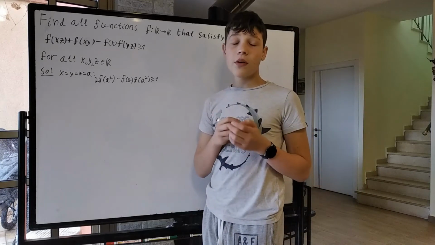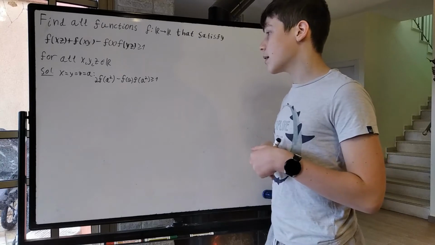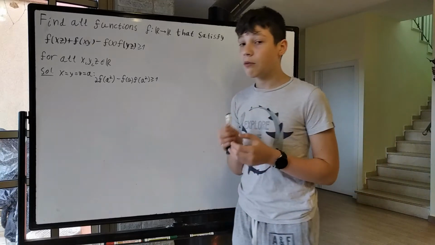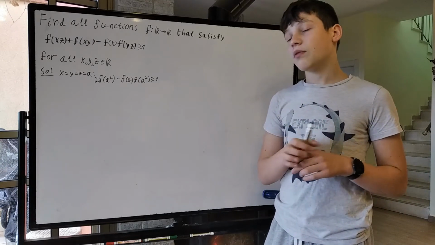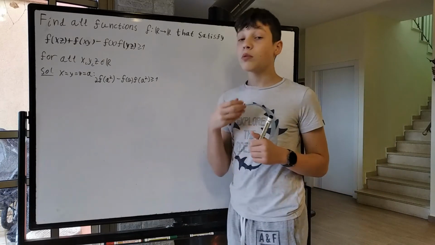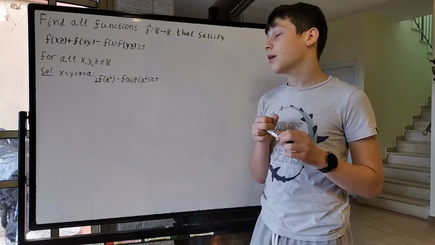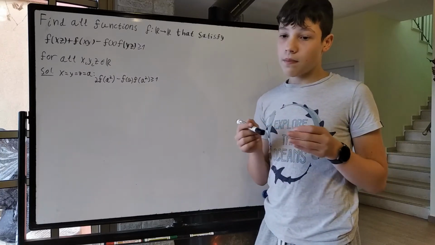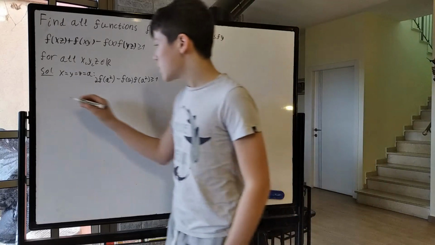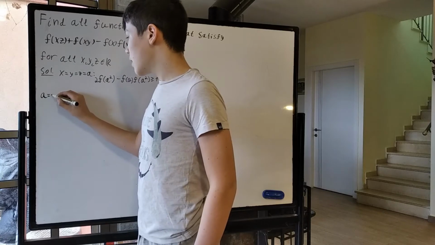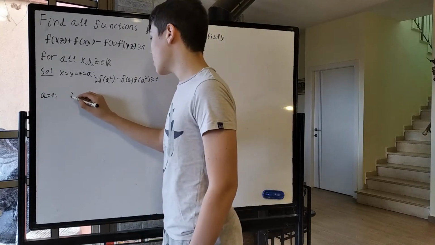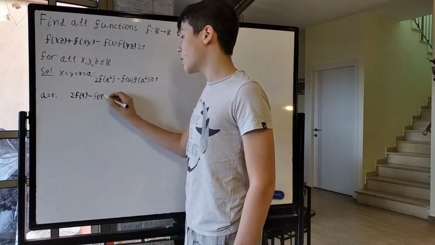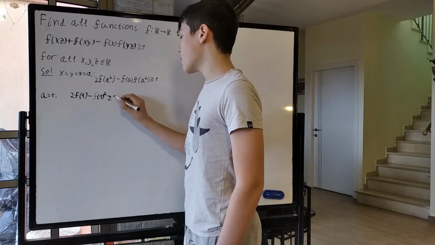And it would be very nice here if a squared was equal to a, because then we would have an inequality with f of a. Then maybe we'll be able to gather information on f of a, where a squared is equal to a. But luckily, a squared is equal to a only when a is equal to 0 or 1. So let's look at them. So if a is equal to 1, for example, we get 2f of 1 minus f of 1 times f of 1 squared, that's bigger than or equal to 1.